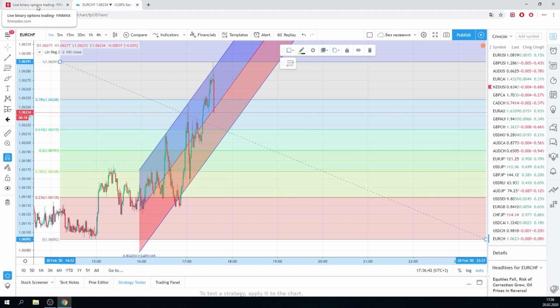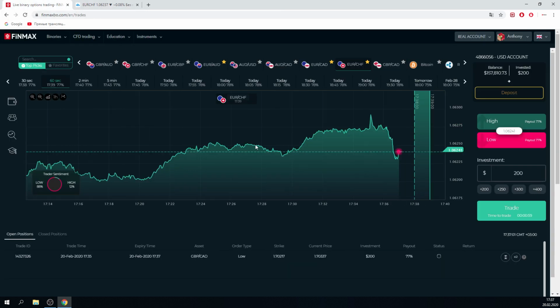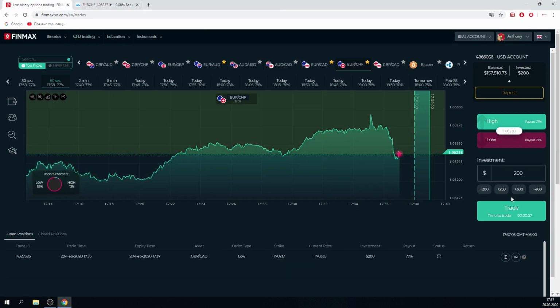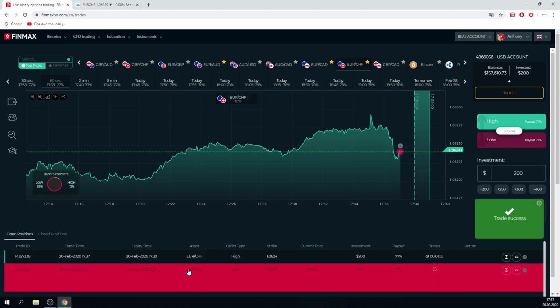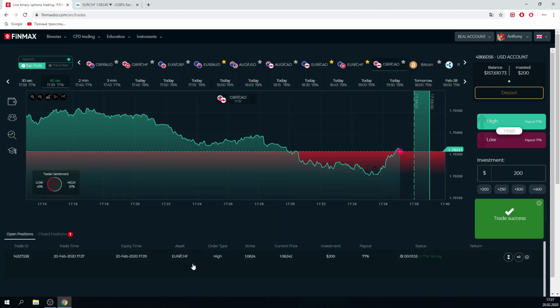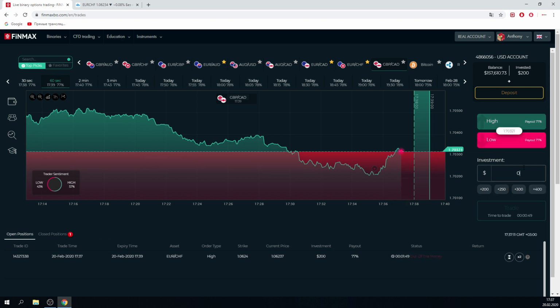Okay, let's take a look right now and enter at a good point of price. So let us enter the Euro CHF exactly now with the 200. Okay, GBP Canadian dollar ended not successful. Let's recover it with the 500.